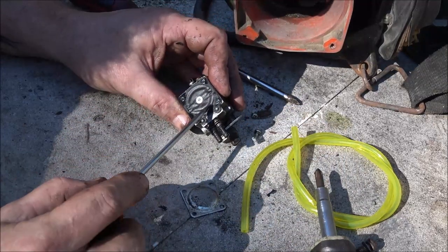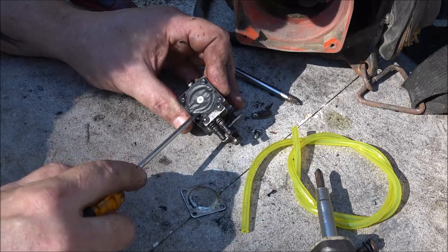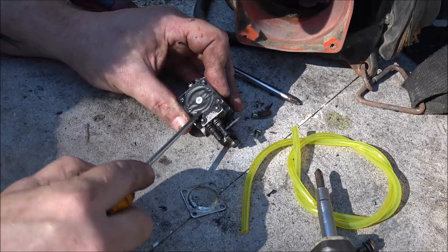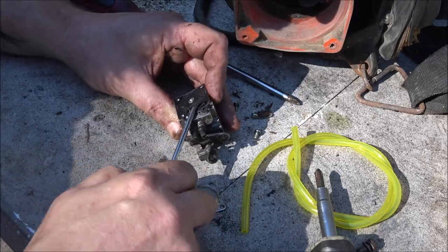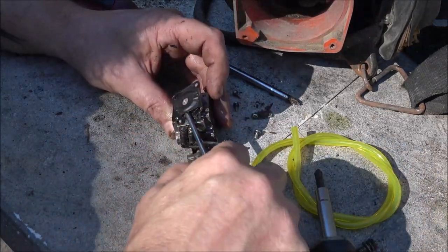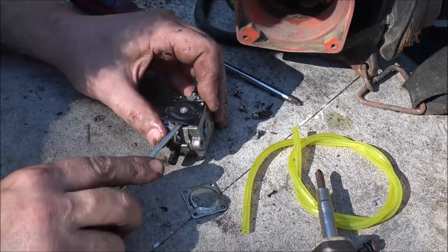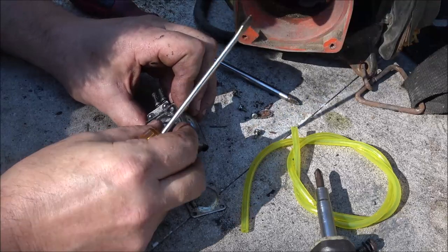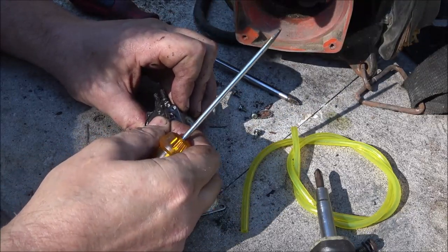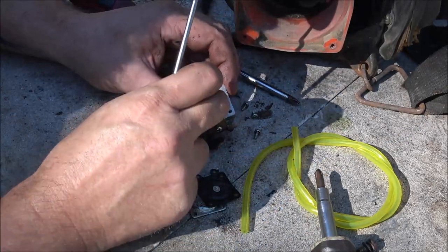I'll probably do like I did on that other one we did not too long ago. Just cut it around here, and then you can pull up on it. Sometimes you can use a razor blade, just be careful. Don't score up your surfaces. I've seen worse.